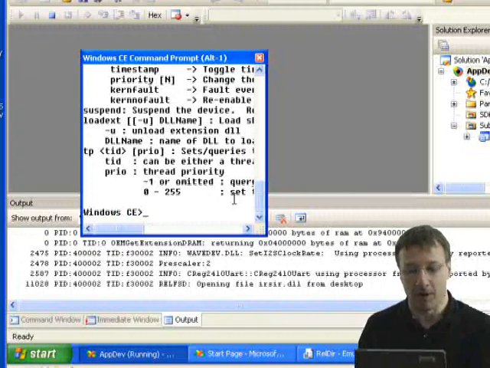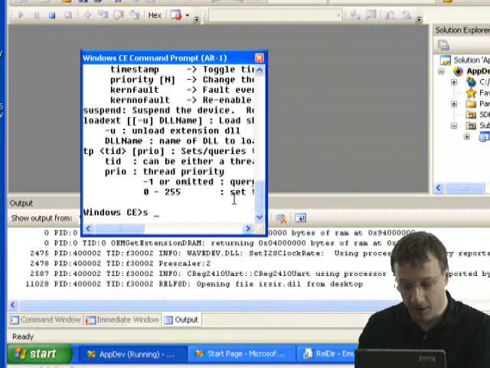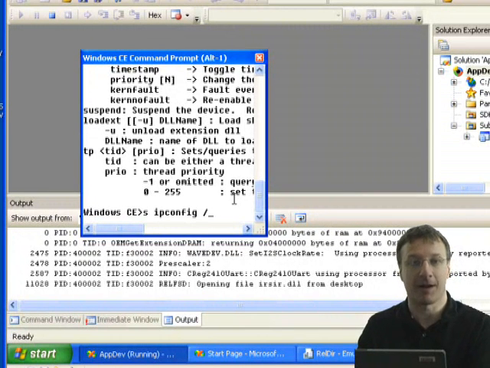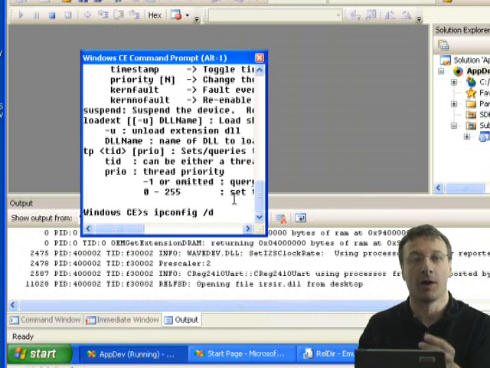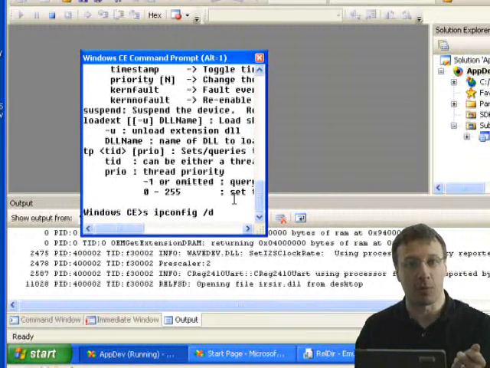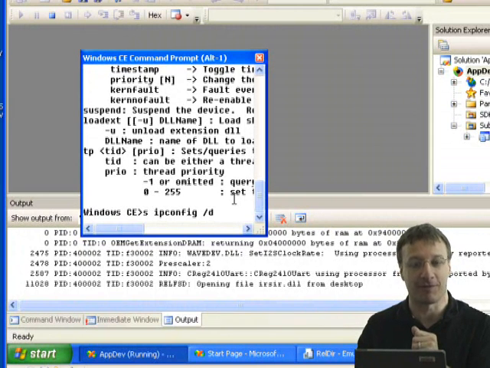Now, what I want to run is s for start, ipconfig, followed by a /d. And /d means instead of ipconfig running locally on the target and outputting its device into a console window, I want to redirect the output from ipconfig to the debug window inside of Visual Studio 2005. So I'm going to s start ipconfig /d, output the output from ipconfig to the debug window.